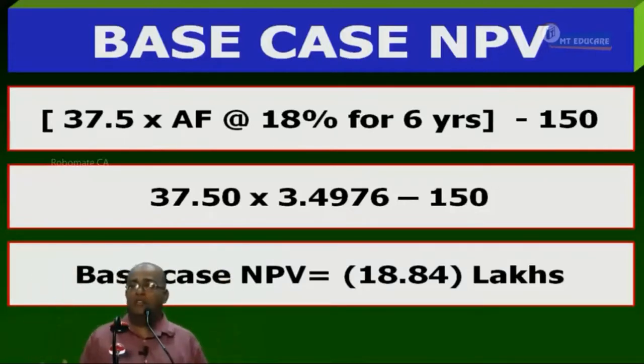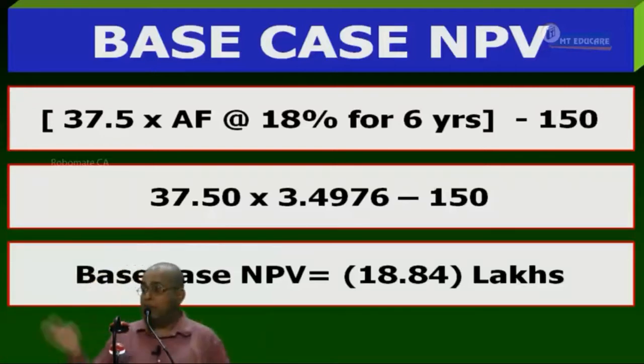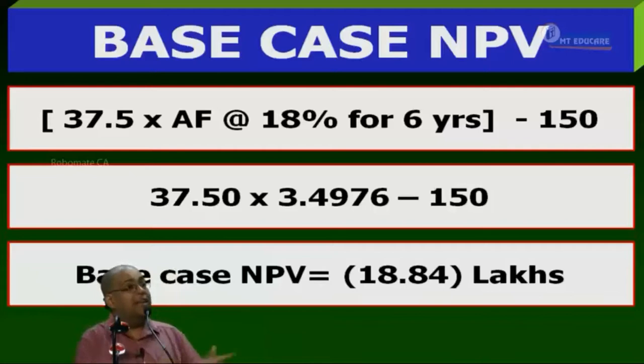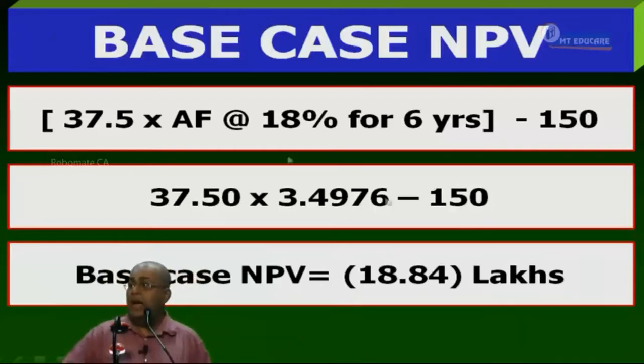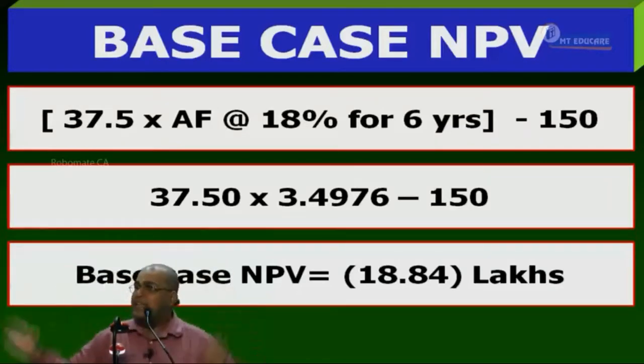In that case, I should not discount the 37.5 at WACC. I should discount using KE. The real risk part is equity risk only. The discount rate should be KE. That's the first problem, the main problem. Are you following? By using WACC, I am diluting my discount rate. I should never dilute it, because just because I borrow, the risk is not reducing. In fact, risk will increase.